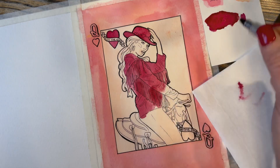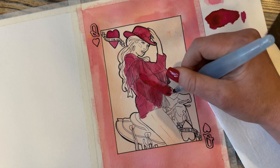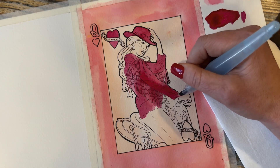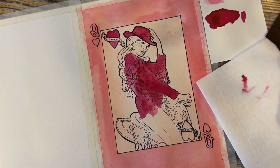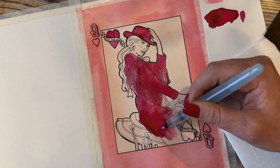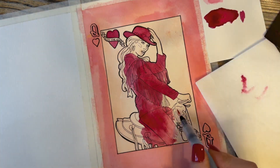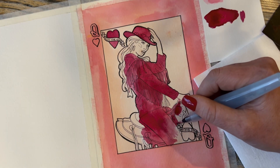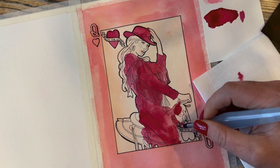Peerless is extremely vibrant, which makes it so fun to work with. If you put a regular red over white paper in watercolors it'll likely turn out muted and you'll need a couple of layers to get a pop of color. Using this pink as a base layer for the red means I'm not worrying about separating which areas are pink vs. red — I just do everything in pink. When you add the red next it will be really vibrant, dark, and saturated. Once done, let this layer dry thoroughly — it's very important here so you get sharp, crisp red areas without any bleed.